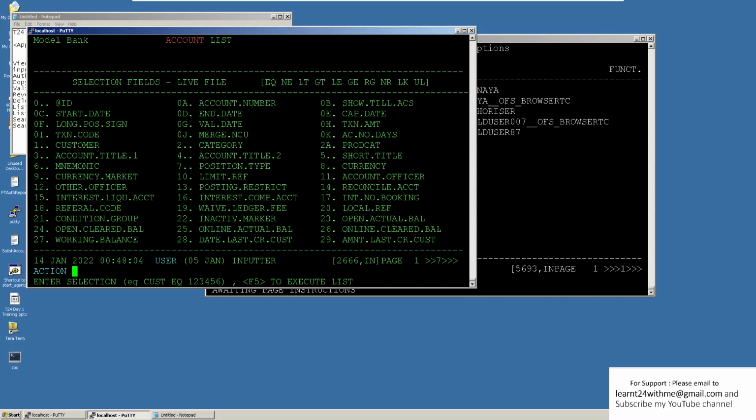We have some other operators also. Equal, not equal, less than, greater than, less than or equal, greater than or equal, and this is for range, and this is not in range. LK and UL, I can't remember these as of now.